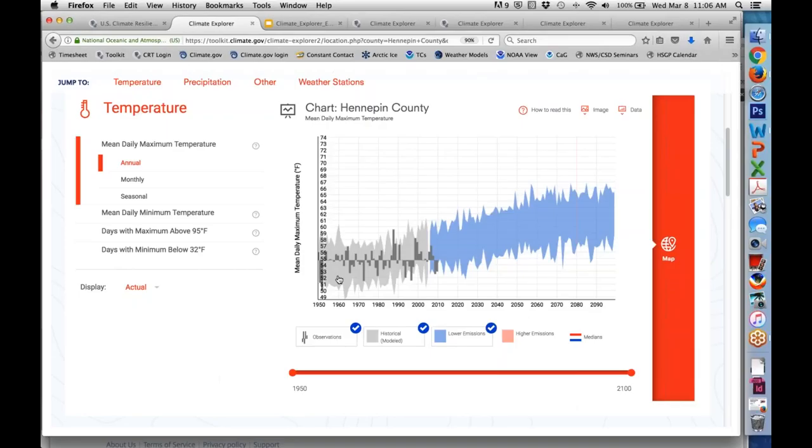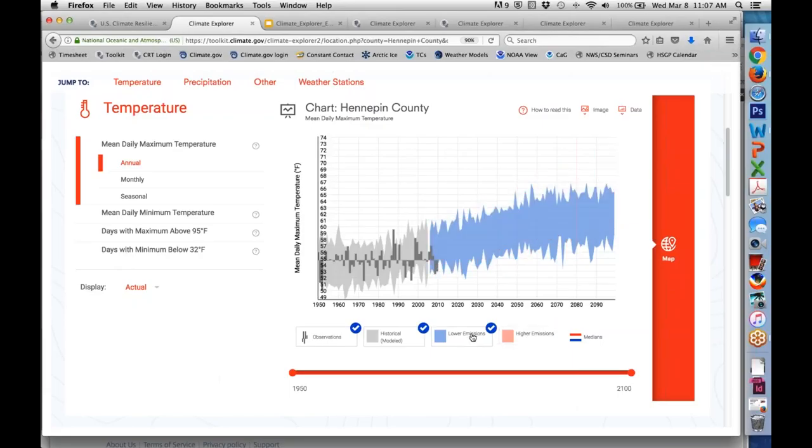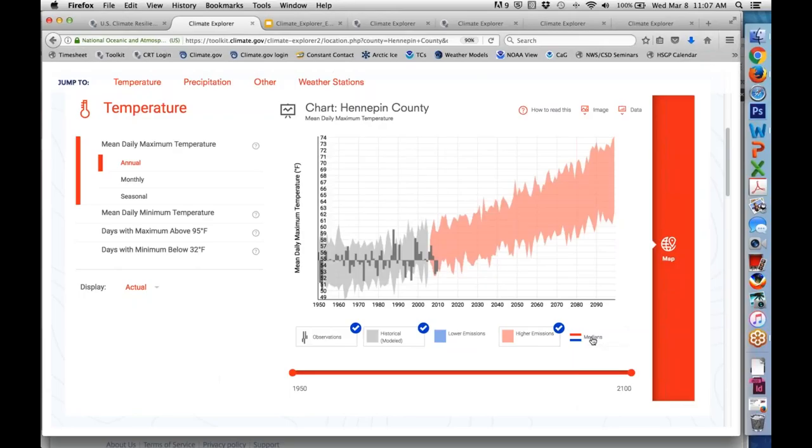This is what gives us confidence that the projections are valid and why we believe they will remain valid for the future. Of course, we're not certain if humans are going to do something about climate policy and lower our emissions, or if emissions will continue to grow as they have and become higher. You can sort of select how much confidence you have in our ability to make something happen, to look at future conditions. We can also see the medians. These are only there for convenience so that you can see what the main portion would be.